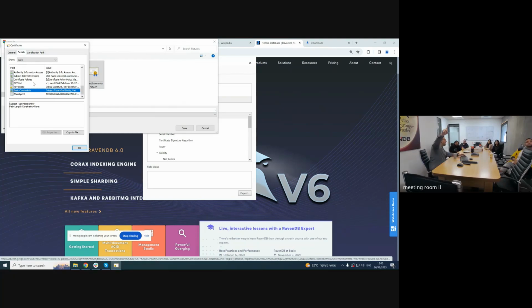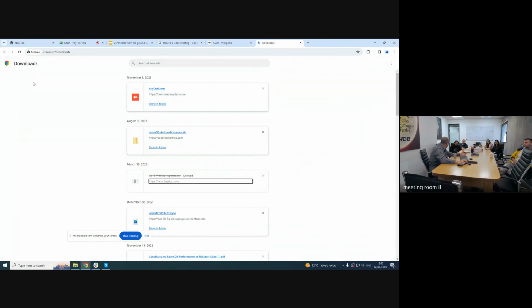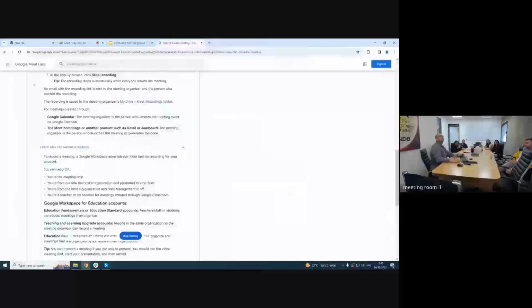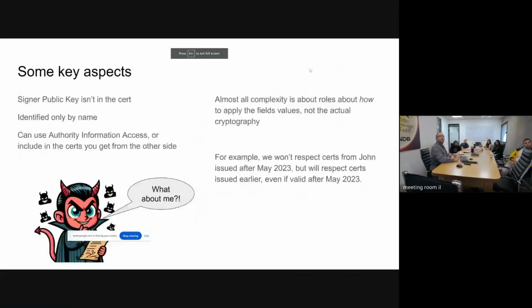Now, I can take that and sign additional certificates with it. And we do that all the time with RavenDB, because we use the server certificate to sign the client certificate. But the point here is that when we do that on our own, using our own code, our own logic, the signer publicly is not in the store, because we don't want that. We want to have more flexibility to be able to do cross signing and things like that.